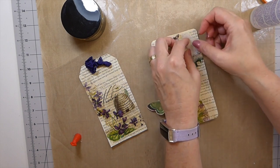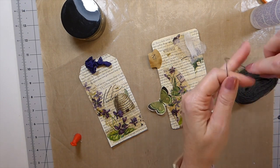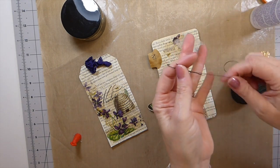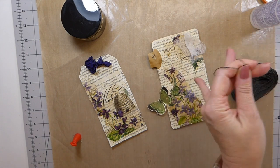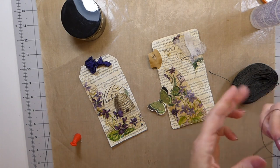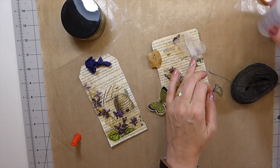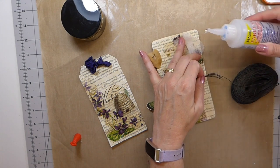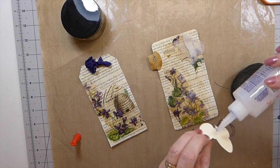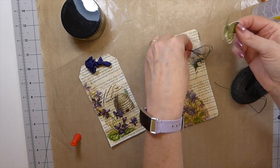I'm adding just a little bit of cheesecloth and some linen thread. I don't know, guys — it doesn't sound like anybody's doing a whole heck of a lot this year, which is a real shame. I think we're going to look back at 2020 and think, whoa, what was it all about.